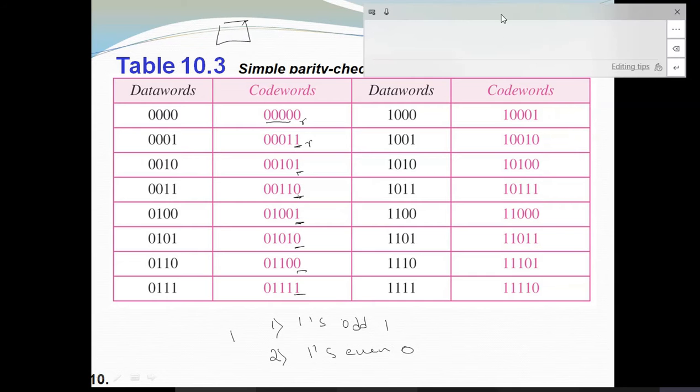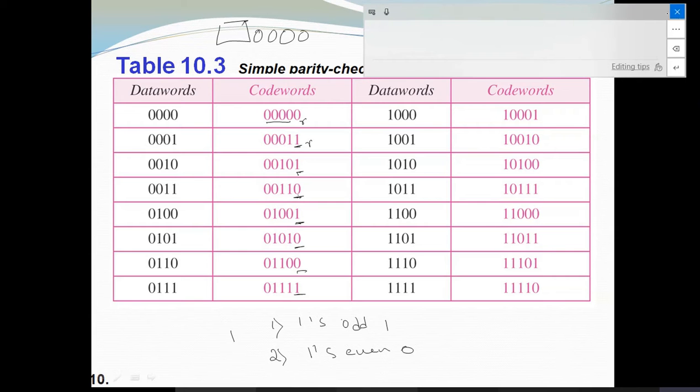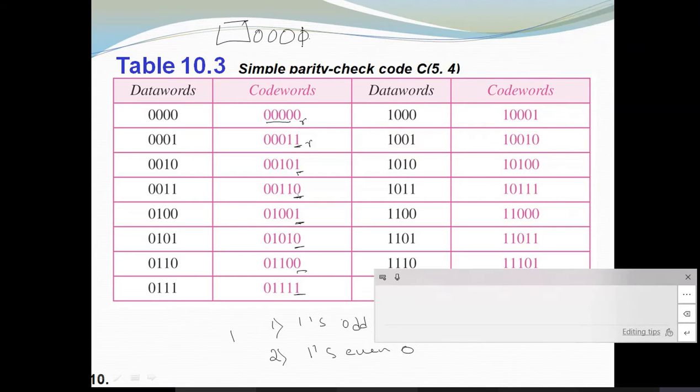Whenever the sender wants to send data, this is the data the sender wants to send. Let me not take 0 0, I'll go with 0 1 0 1. This data is not sent as it is; it has to be converted into a code word. Code word means what is generated after adding the extra bit. The number of ones is odd, so just add bit 1 to make the number of ones even, and this forms the code word.